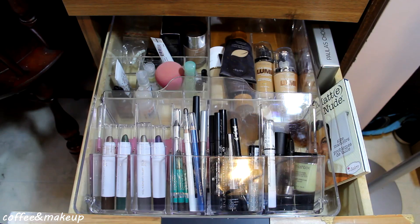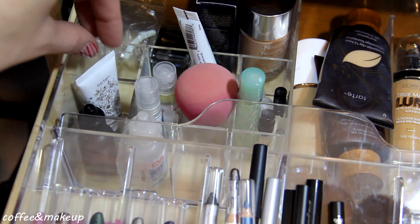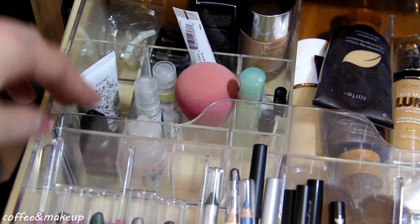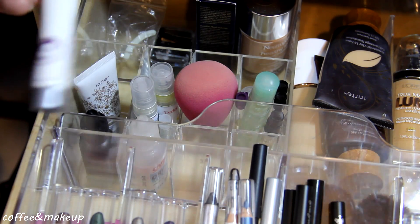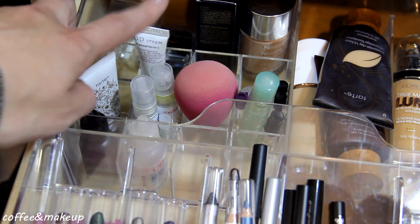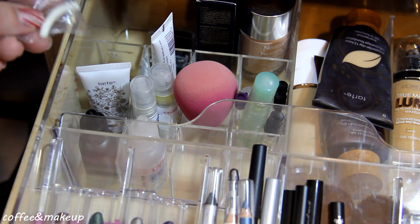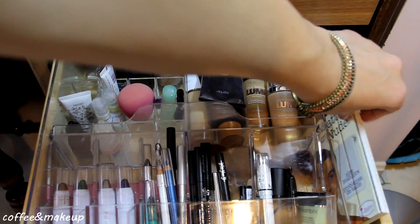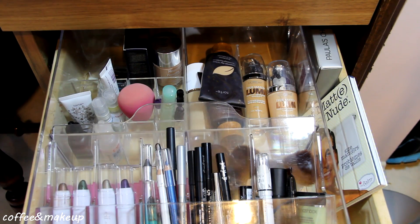And in the back I've got some bits and pieces — just some odds and ends here. I've got a sample of a tanner from Tarte, a mixing medium and also eye drops which I use as another mixing medium slash foiling thing, a bunch of perfume samples, my beauty blender, and a sample of a DD cream that I use as a bronzer because it is so dark. I've also got a pencil sharpener and my refill inserts for my eyelash curler. And over on this side I've got my staple Meet Matte Nude palette and also a Paula's Choice sample set which I haven't used yet because Paula's Choice has not been so good to me recently.